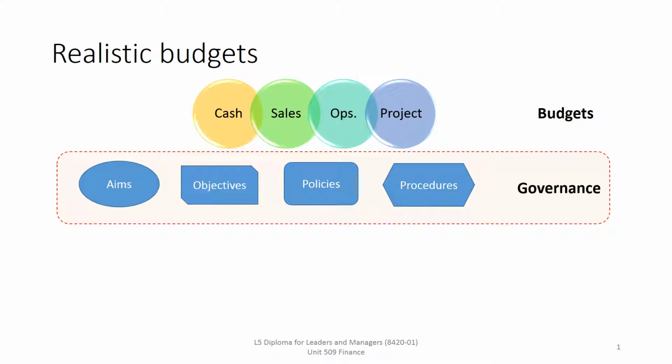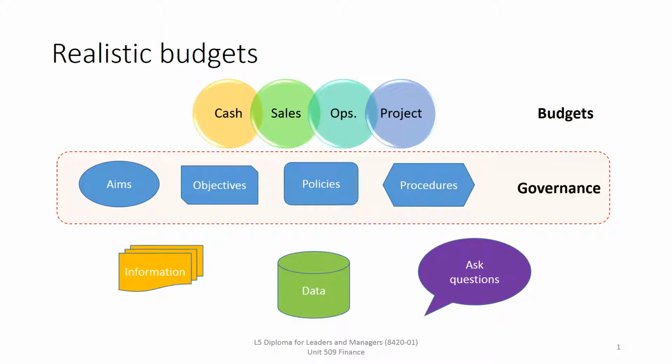And then depending on each type of budget, you'll need the pertinent, relevant information, you'll need relevant data, and depending on whether it's a departmental annual budget or a new project budget, things may differ. Some information will be internal, some will be external, and you'll need to start gathering that information. There'll be some common ones and we'll discuss them in a minute, and there'll be some simple questions that you can start the process off with.